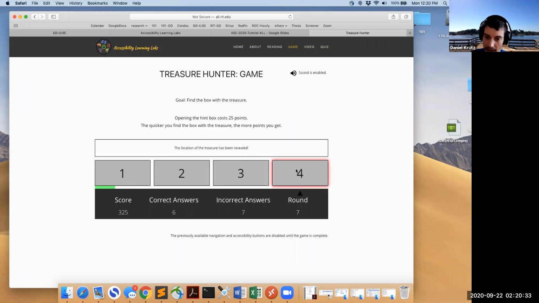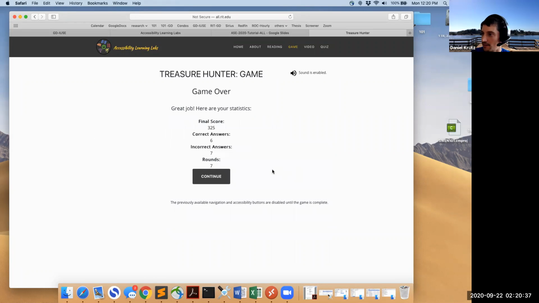Okay, so a hint audio file just played for me. I don't know if you heard it over my speakers. And right there, it had told me what the correct box to press is. If you have your speakers on, you should hear a young woman saying hint. That means click on the hint box and it gives you the prize automatically.